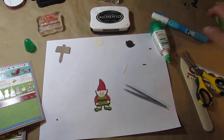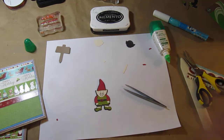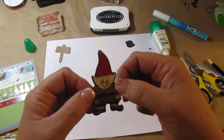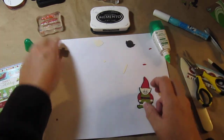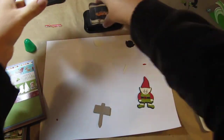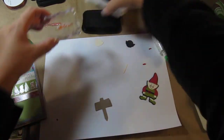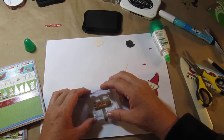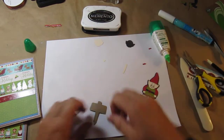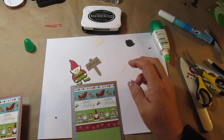Our little elf is almost done. What I did was use the applicator — I chose this color right here — and blotted it so it didn't have any extra chalk on it, and just came here and gave him some little cheeks like that. So cute! Now on this I stamped 'A Gift For You' with my Hero Arts stamps — it barely fits so let me ink that up a little bit more. There we go. It barely fits; I have to be super careful. It goes off a little bit but that's okay. So we got our sign done, we got our little guide done. Let's go ahead and use our foam adhesive and pop them up.